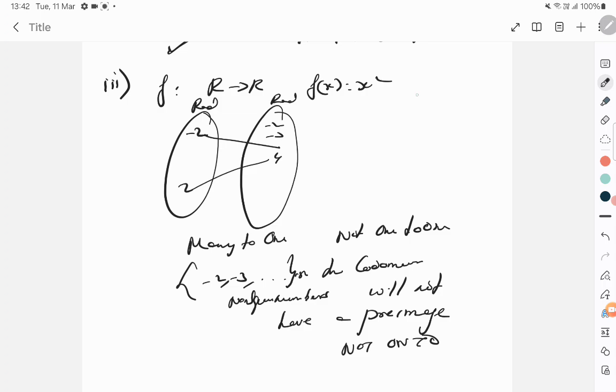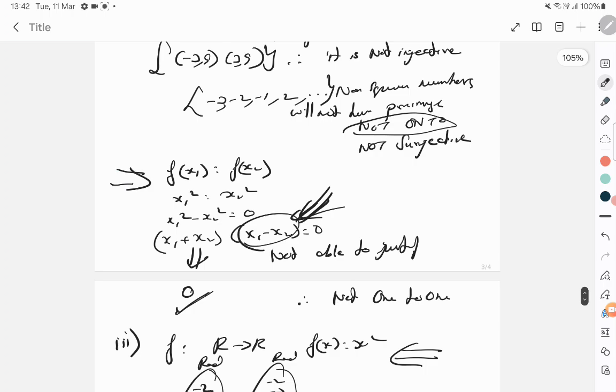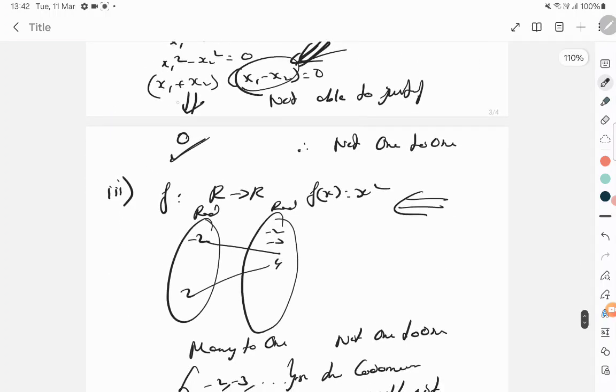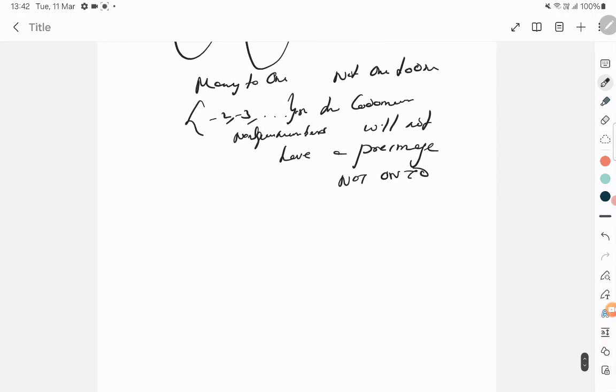However, if they ask you to say it, the same explanation that we gave here in the previous case is good enough, because it's anyway not one to one only. The same explanation can be written for this sum also. So let's go to the next question, which is the fourth subdivision.